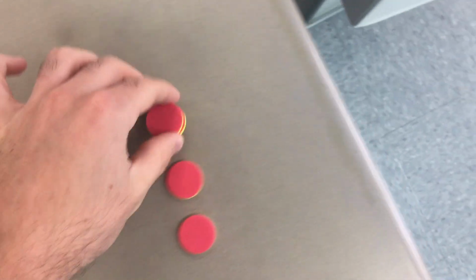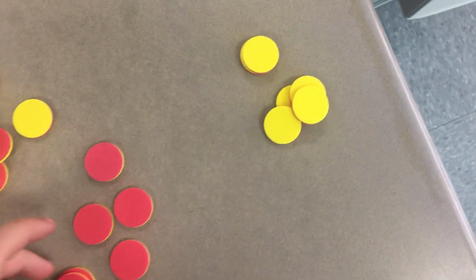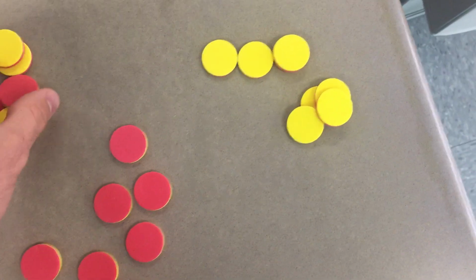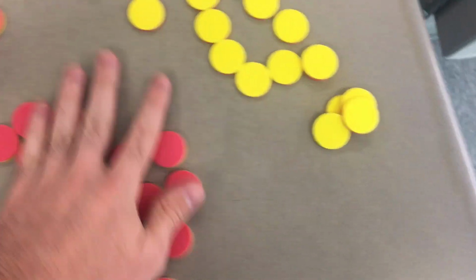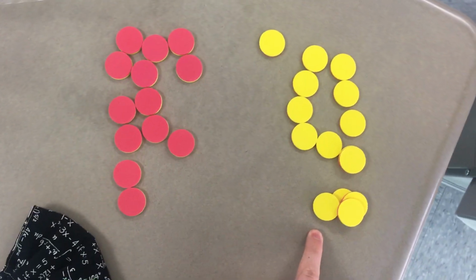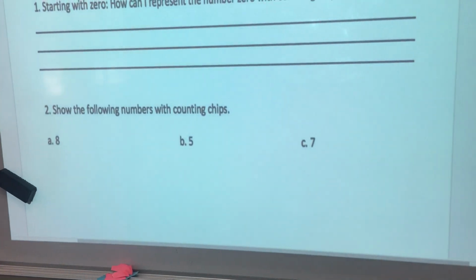So here are all my negative chips on the left. Here are all my positive chips on the right. And of course, these are all reversible, so I could just flip them over. So we've got negative chips and positive chips. And I want to make the numbers, let's look at our slide again. I want to make the numbers 8, 5, and 7.